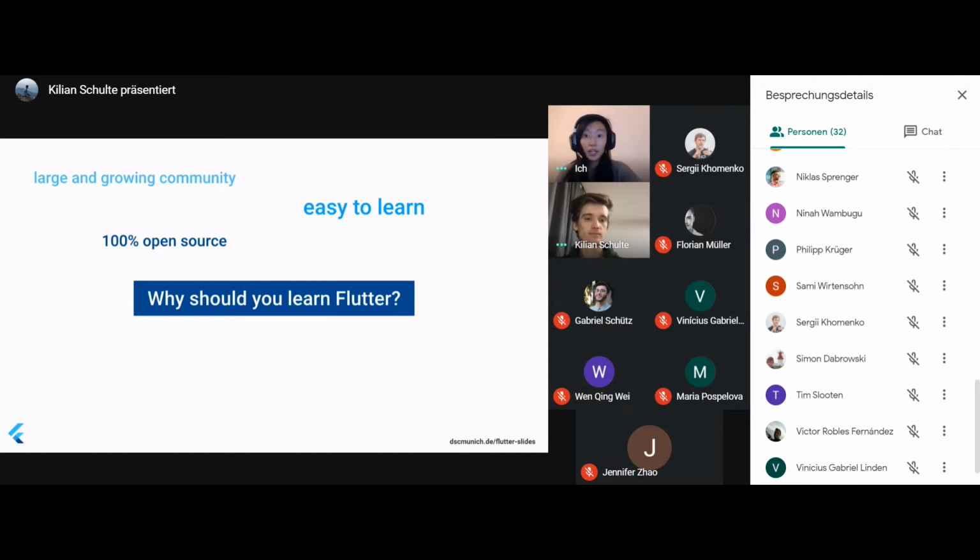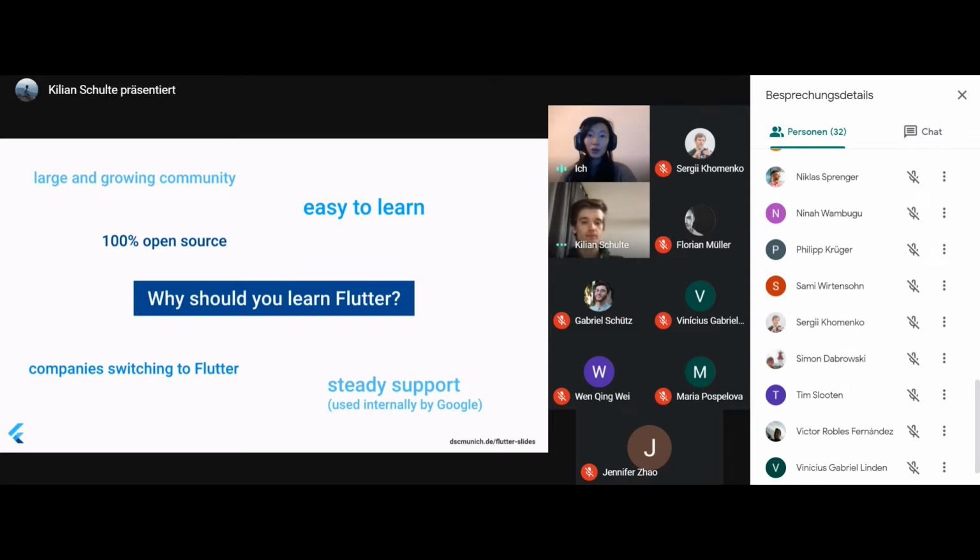Flutter is 100% open source, so you can even contribute towards the development of this framework if you want to. And because of the awesomeness of Flutter, a lot of companies are switching to Flutter right now. So if you can write Flutter apps, you will probably have a lot of job opportunities as well. Lastly, Flutter is also used internally by Google, which means that there will be steady support for this framework, so it's very future-proof as well.